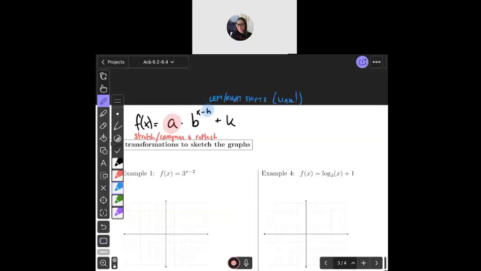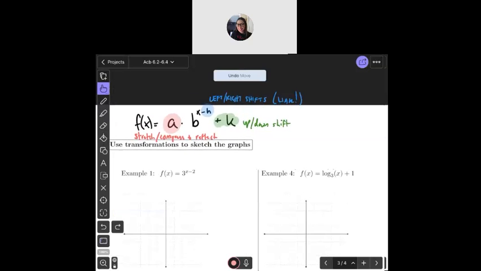So if it says plus 2, that's a left 2. If it says minus 5, that's a right 5. And then we've got K back there at the end. So notice how it's after the function, right? It's not in the exponent, it's after, right? It's at the very end. And that's our good old up and down guy. We trust K. Okay. So that's what it looks like for an exponential function.